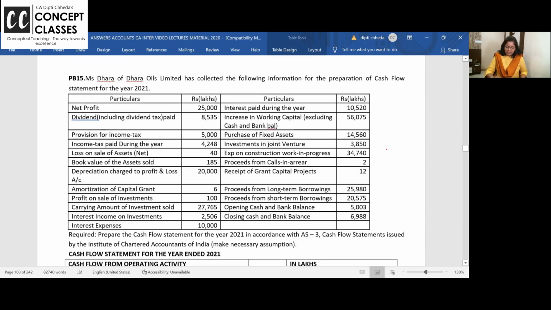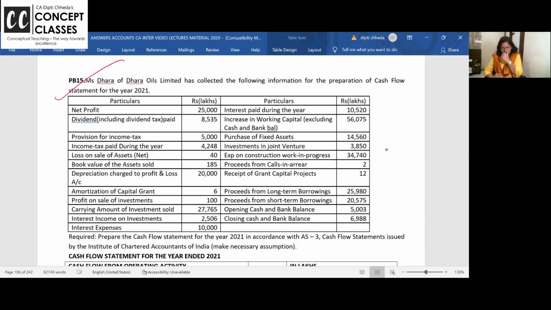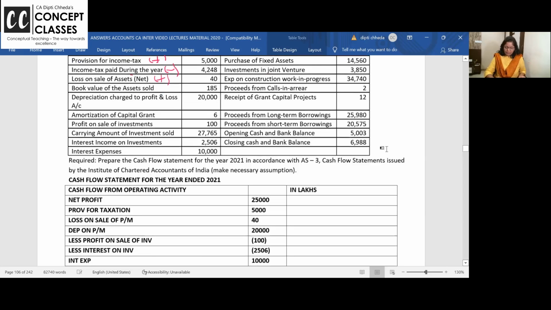Sometimes, you know, for 8 or 10 marks, this is a very nice problem, problem 15, dear students. Look at the screen. There are 2 balance sheets. In the last problem 14, 2 balance sheets were given. Here, no 2 balance sheets are there. So, what will you get? Directly the interpretation they have given. Provision for income tax, add in net profit. Actual income tax, deduct last. Loss, add back. So directly you have to interpret and do.